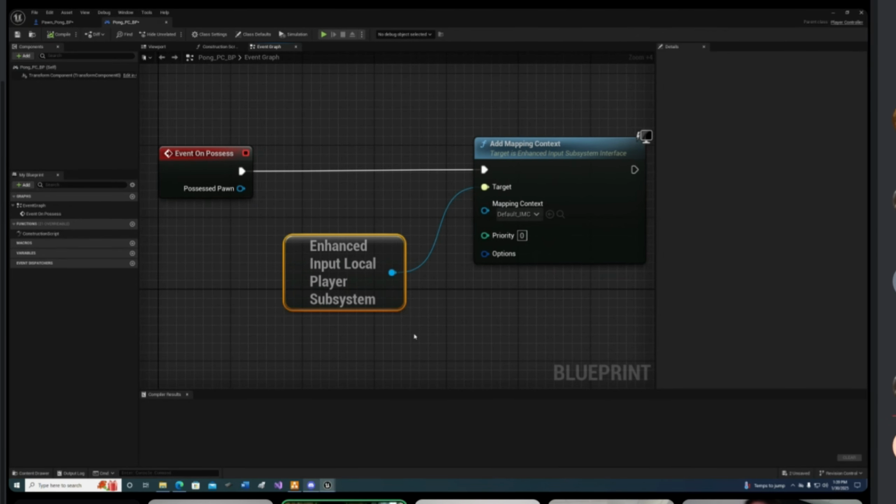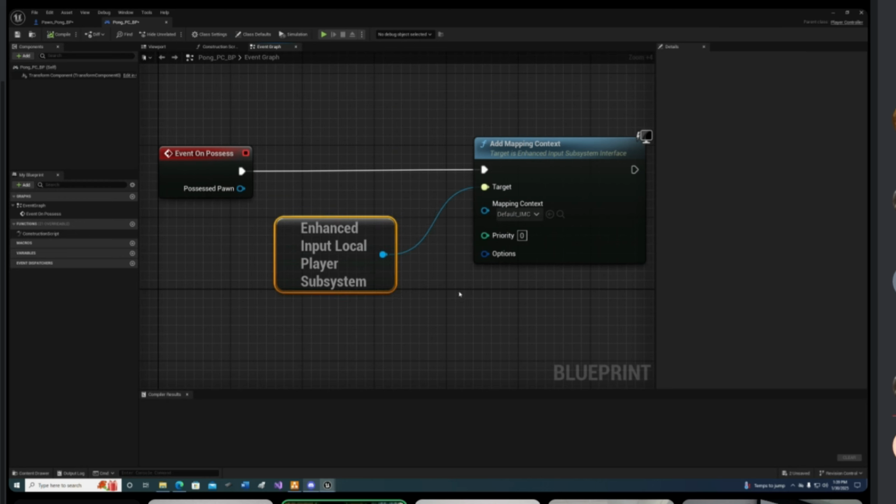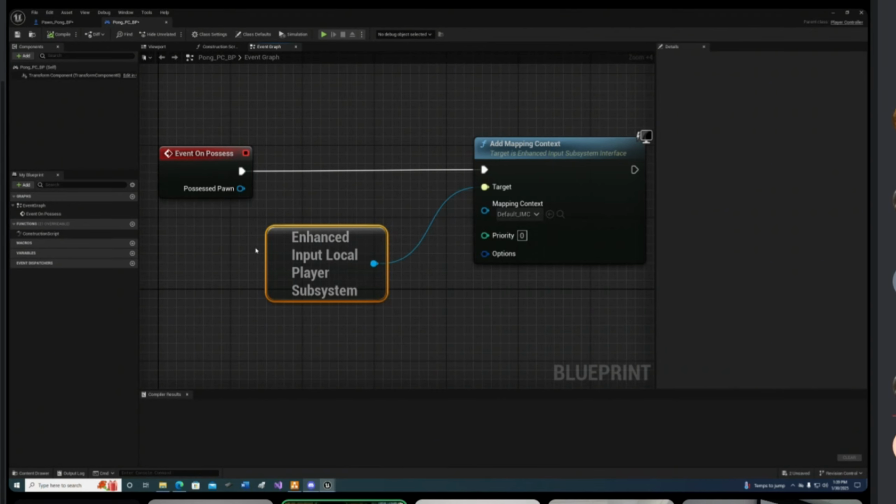Yeah, so the enhanced input subsystem, it's just boilerplate you have to learn. We'll talk about subsystems way later. I don't expect you to actually touch them in this course, aside from using the ones you have to for the default stuff. We're basically going to home the subsystem, which knows all about the inputs and is in charge of actually hearing them and telling us about it. We're just telling it, hey, you want to add this context to the stuff you're telling me about, and then we can also set priorities and remove them, things like that. So this is super flexible.